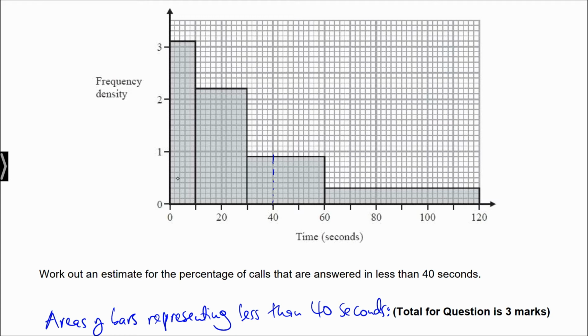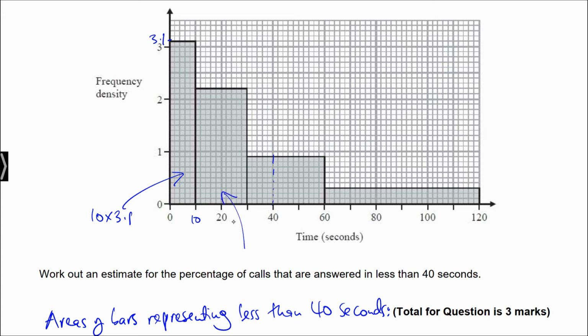So less than 40 seconds will be this bar here. And the height of this is 3.1. And that width is 10. The area of this bar will be 10 multiplied by 3.1.